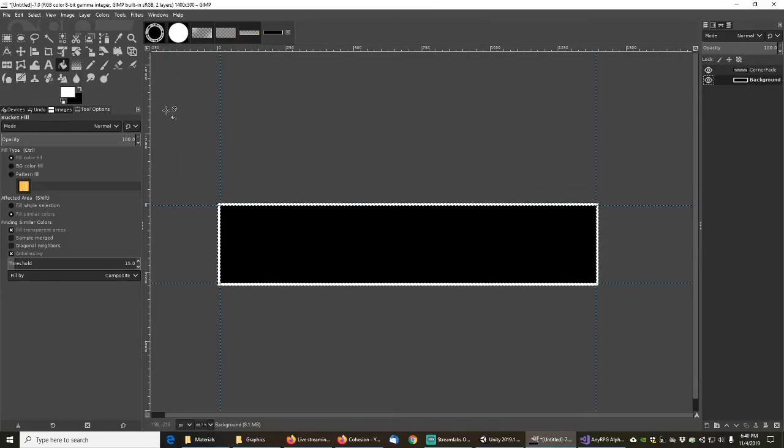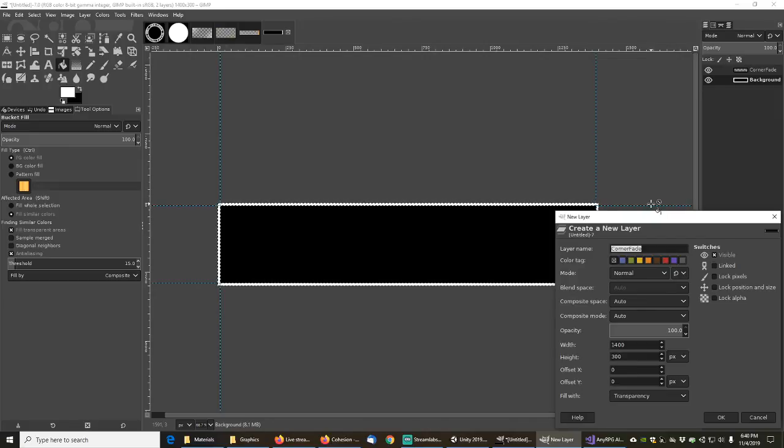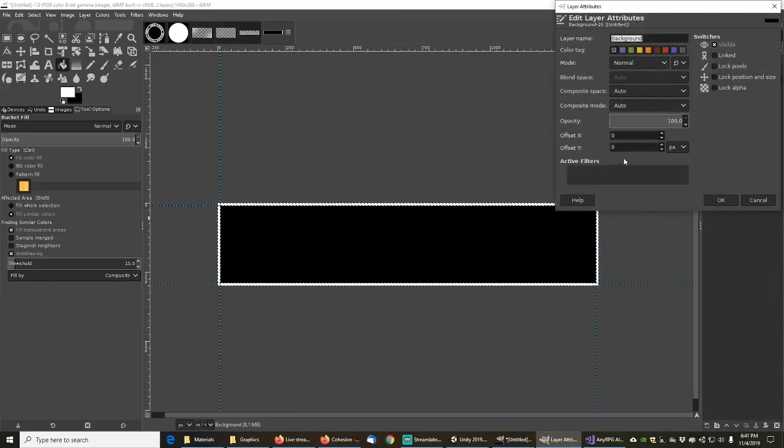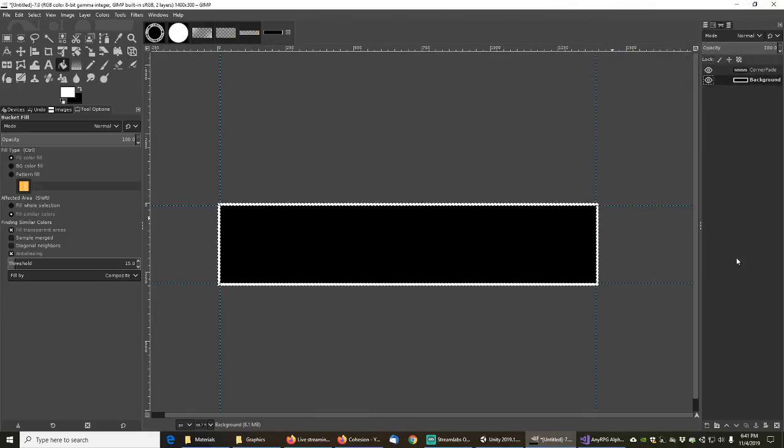Actually, and you know what else? The background? We want to actually remove the background. You know what I want to do? I'm gonna make this new one new background. Actually, can I edit that and just set the background to transparency? No, I guess not. I don't know if there's a GIMP tool. GIMP is definitely not my specialty.